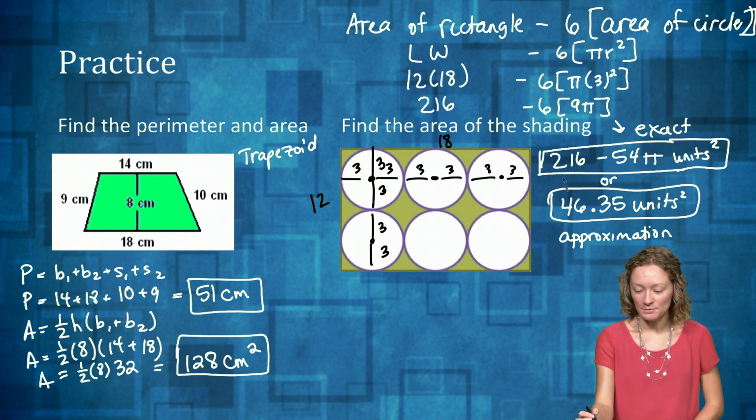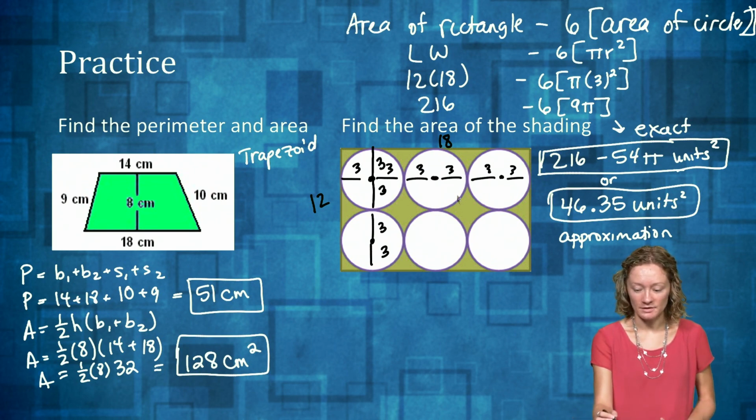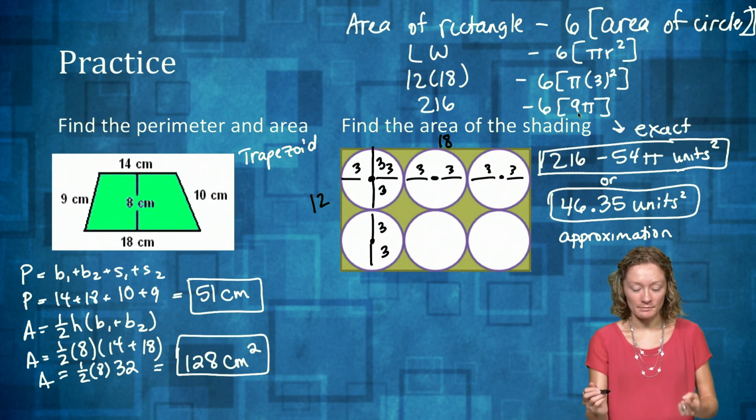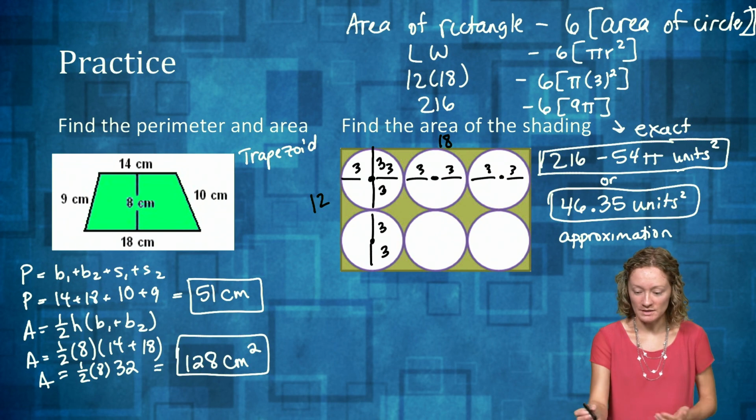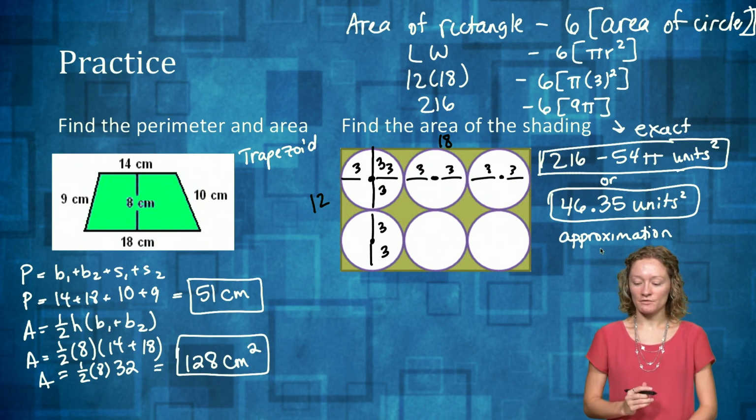Common question I get at this point typically is, why did we multiply by 6? Remember, there are 6 circles. So we found the area of one circle and multiplied by 6 since there are 6 of them. You could alternatively do 9 pi plus 9 pi plus 9 pi over and over. Repeated addition is multiplication, so it's the same thing. And then you've got whichever version of the answer it would be looking for.